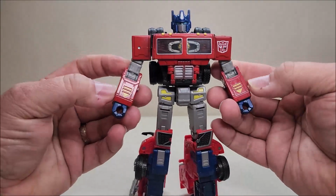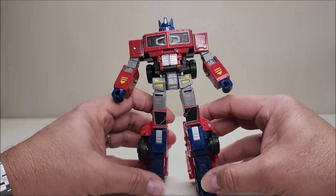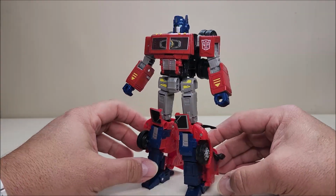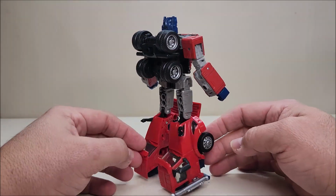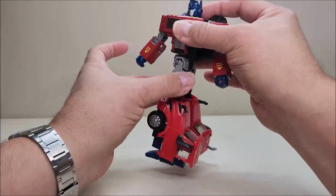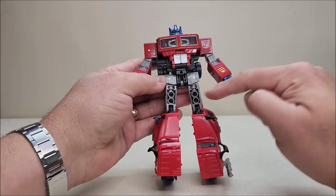You got the yellow arrow details right there on the forearms, blue fists, silver legs. The blue and silver on the shins right there. Everything just looks so good. He doesn't really have any hollow spots to speak of. Very nice, solid figure.